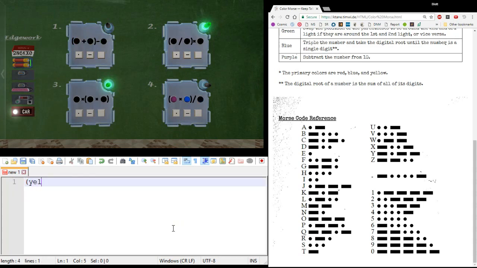We have parentheses yellow plus white in parentheses minus green. Morse is dot dash dash, dot dash dash dot, dot dot dot dot dot. We convert. Dot dash dash is W. 23 plus 9 gives us 32 for the first number. Dot dash dash dot is P. That's 16 plus 9 gives us 25. And green, dot dot dot dot dot is 5.